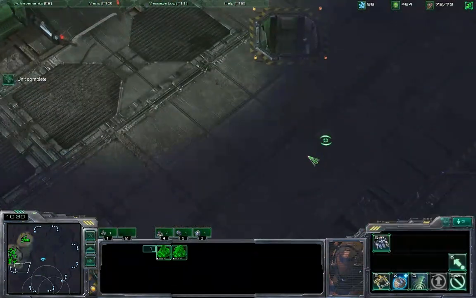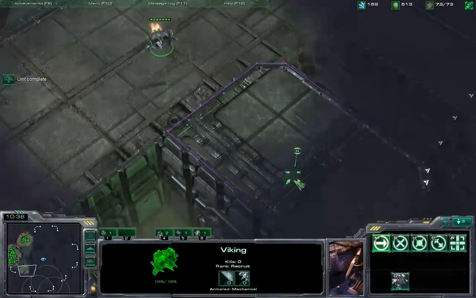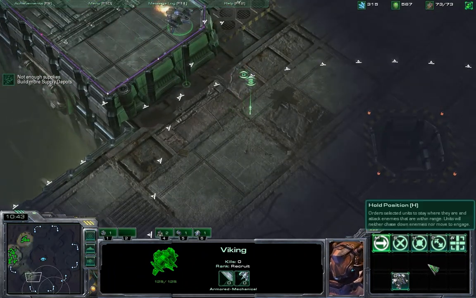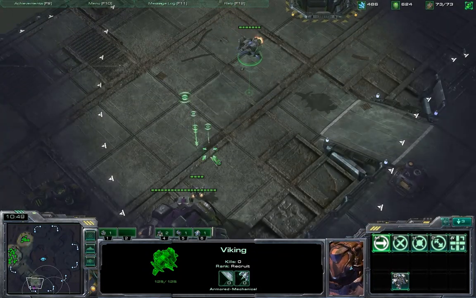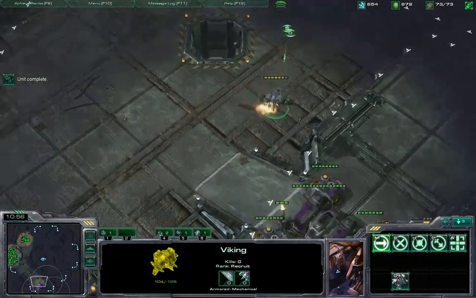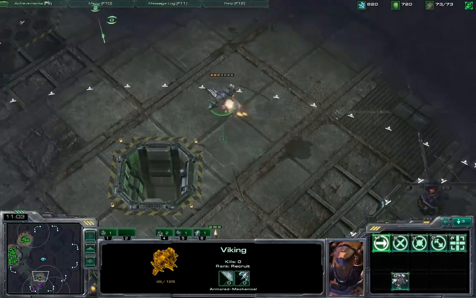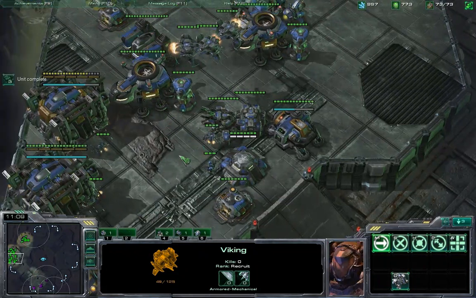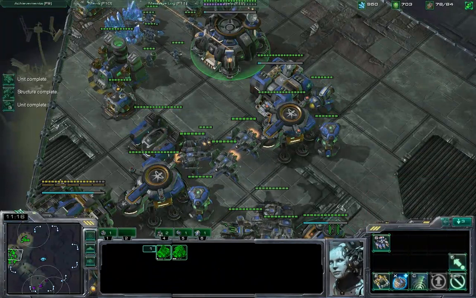Ready to roll out. Fight. Additional supply depots required. So looks like a lot of Marines. Agreed. What else you got? Certainly. Missile turrets. I like it. Alright. Bold.